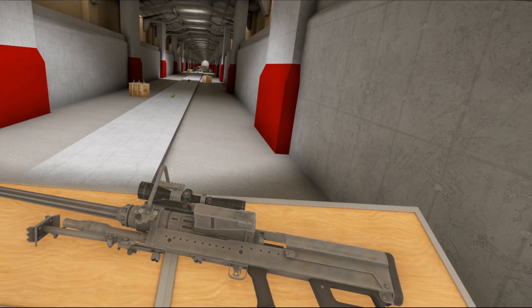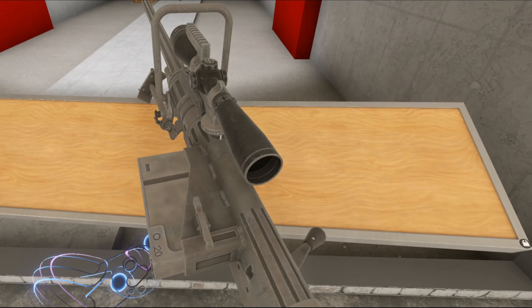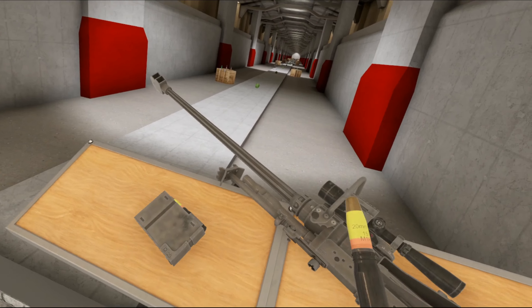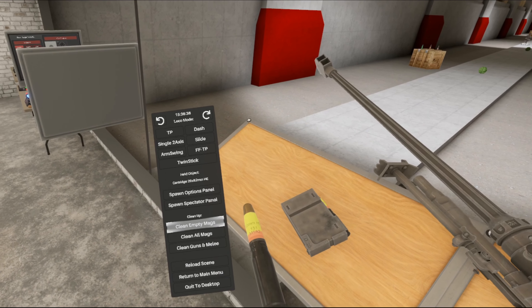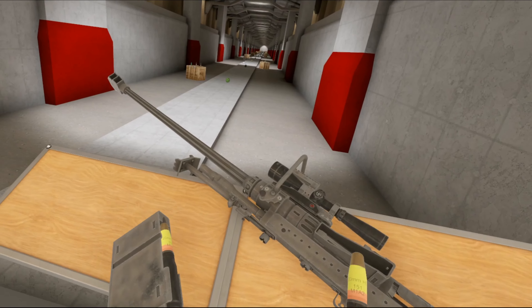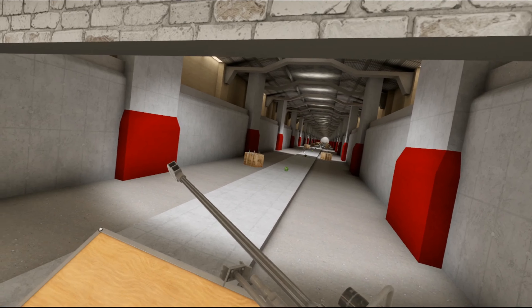It has a side magazine like the FG-42, which we sadly don't have in the game. It is chambered in this big cartridge — 20x82mm. It comes in three different cartridges; one of them is 20x82mm. It also comes in the cartridge that the Hispano cannons from World War II used, which the Spitfire and some US Navy aircraft used. It doesn't come in the same cartridge as the Vulcan minigun, which US aircraft use now — also 20mm.